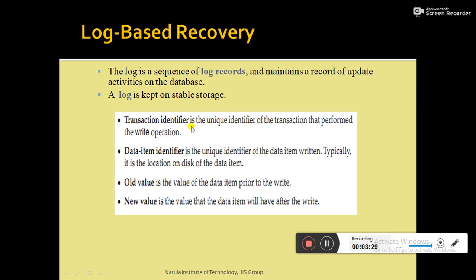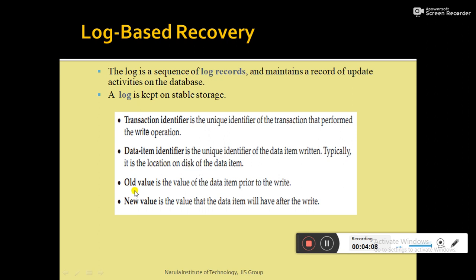Whenever a transaction is initiated, it is assigned a unique identifier, known as the transaction identifier. Whenever a transaction performs an update or write operation, its identifier is recorded in the log. Next, the data item identifier is another component, a unique identifier of the data item on which the update has been performed by the transaction. Typically, the data item identifier can be the location of the data item on the disk.